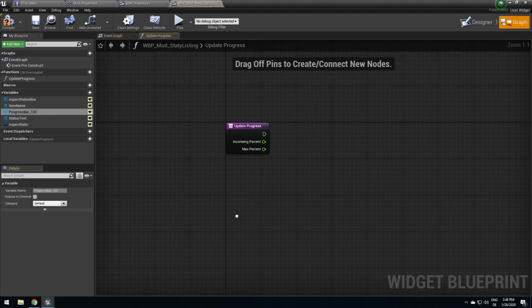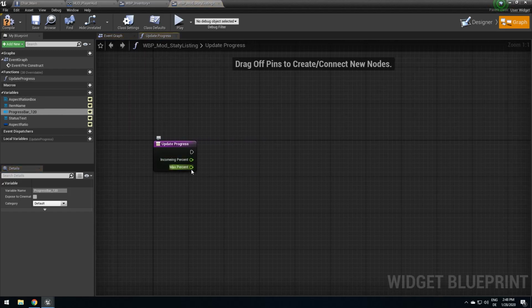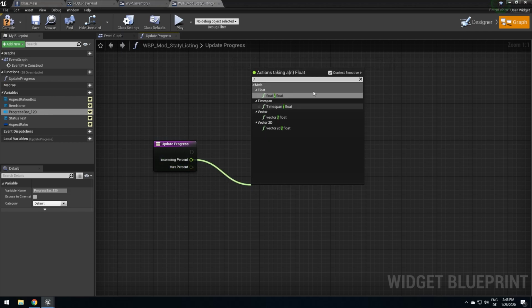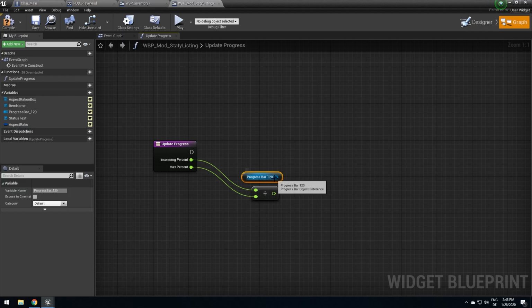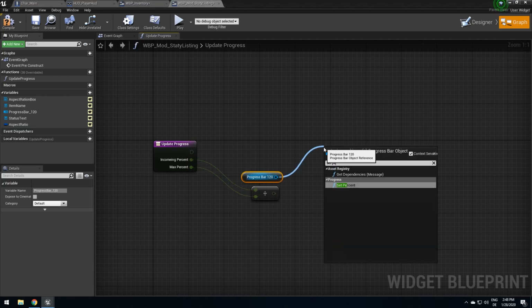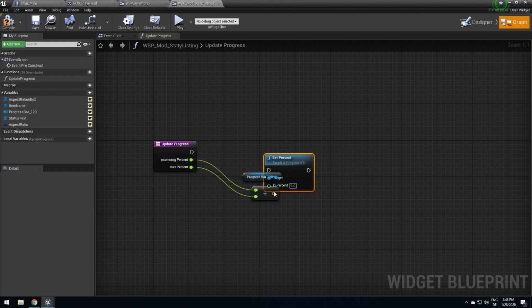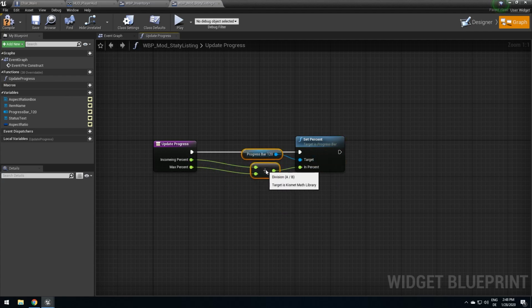There we go. And in here, what we're gonna do is, which way around is it? So what we want to do is take this float divided by float like this, and with this we just want to set our progress bar. So set %. Then for the text we have on top of the progress bar, we want to do it a little bit different.